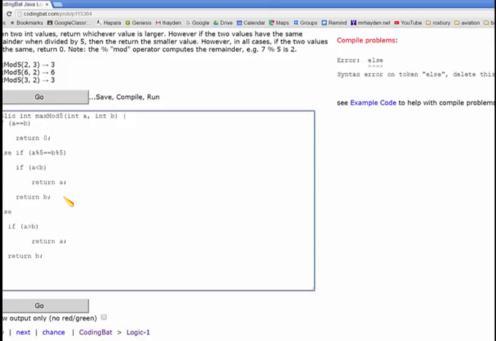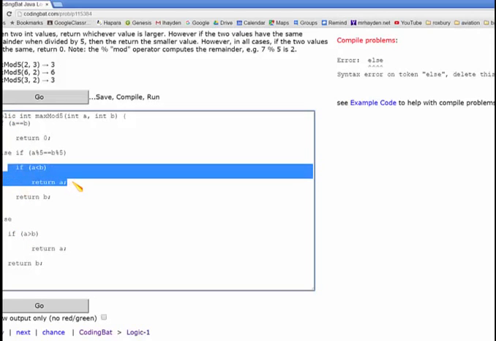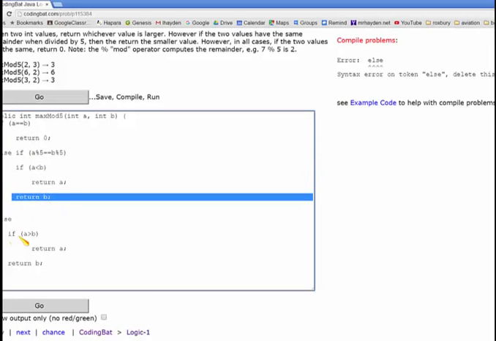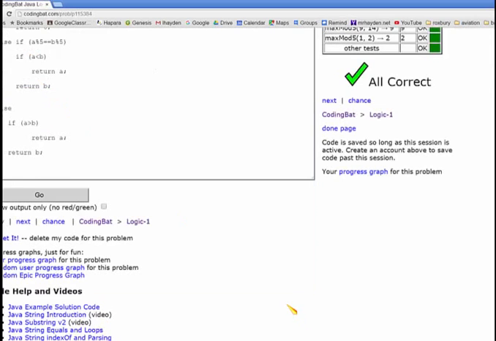I do need at least some of the curly braces. I need those curly braces because I actually have two statements here. I have a condition and I have a return statement, and I also need these curly braces because I have two statements. All right, let's see if that's better. Yeah, that's right.